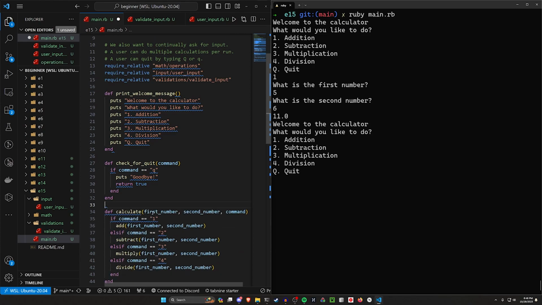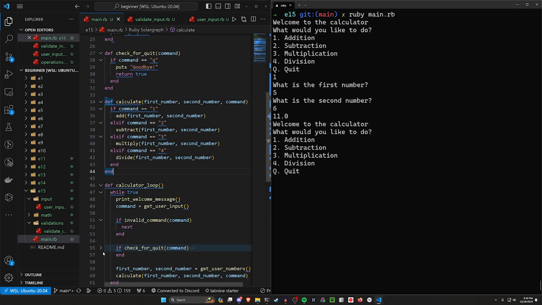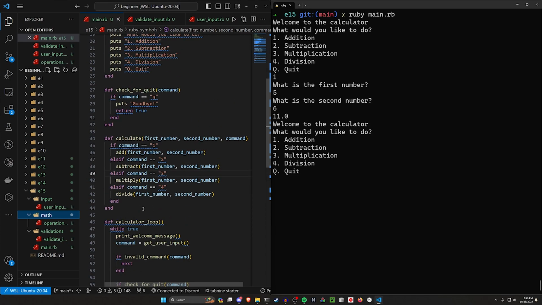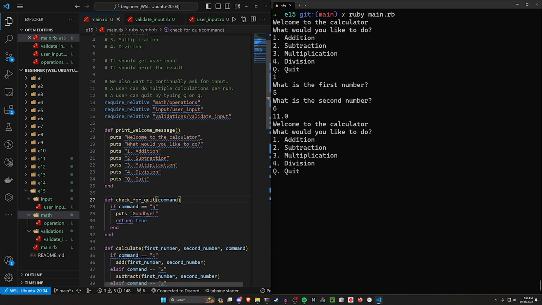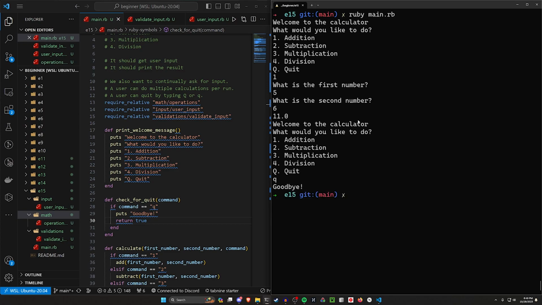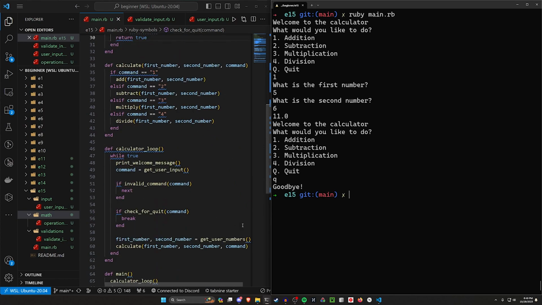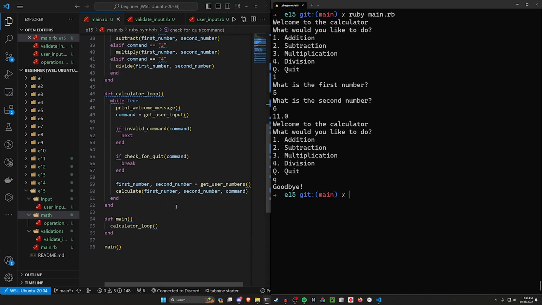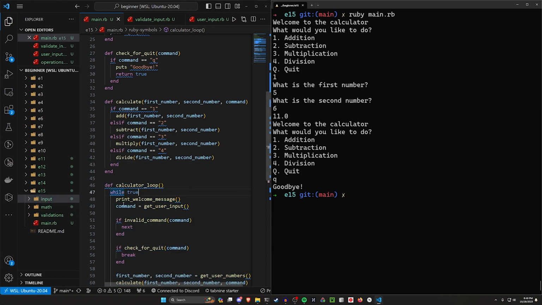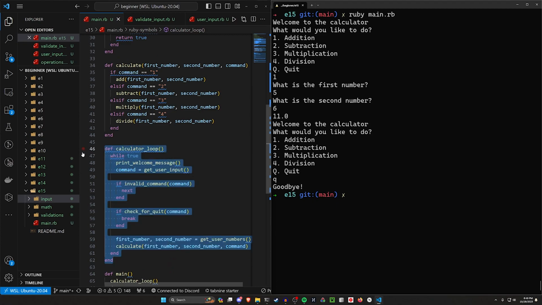Go ahead and remove all of this empty space that we don't need anymore. And now our code's looking a little bit cleaner. We're now down to 68 lines here with these things in multiple different files. We have our loop, we have our calculate, we have our check for quit. At this point, I would say you could probably go through and clean this up a bit more. We run this, we check for addition, 5 and 6, that still works. Q still works to quit. I think it would make sense to move some of the stuff into another folder. Maybe we could have like a folder for our loops, like our main program folder, or main logic or something. I would say that would make a good exercise for the viewer.